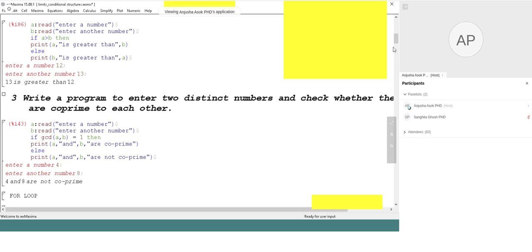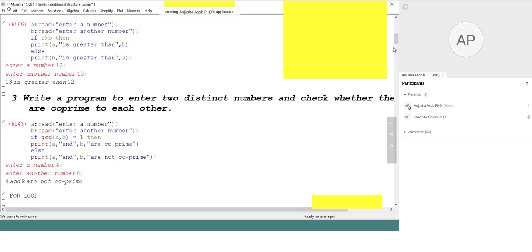You can say that two numbers are co-prime to each other when their GCD, that is the greatest common divisor, is equal to 1. Say if you take 3 and 5, we know that there is nothing common between them, so the GCD is 1. So if it's equal to 1, then we can say that 3 and 5 are co-prime to each other.